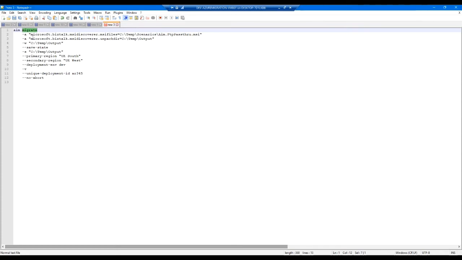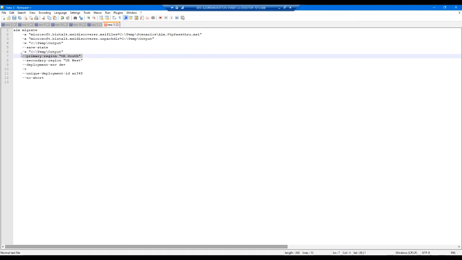And then we've got some options in here. The first argument I'm passing is where the MSI file is, which is that FTP pass-through one. We can also specify the directory that we're unpacking to, because obviously we need to unpack the MSI. I can also set the working directory so that everything goes in my temp output folder. Save state means that we can capture the working state of the tool and look at it later, and that folder again is where we save the state to.